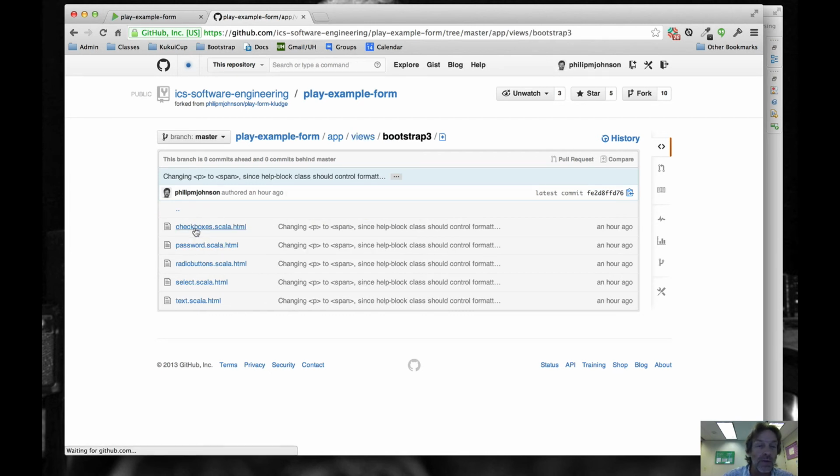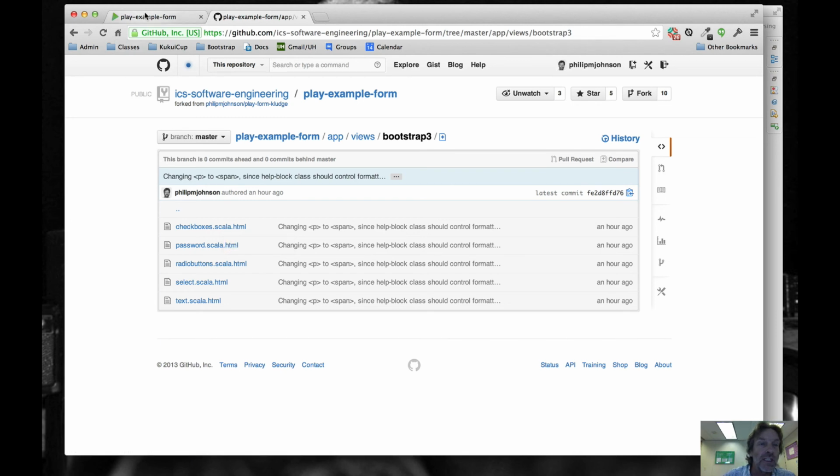Inside that Bootstrap 3 directory, you should basically start off by copying whatever kinds of form controls you want to use. Start off by just making a copy of one of these, okay? And then create a form that functions, that's close to what you need. And then, if you want to make modifications to the look and feel and so forth, you go into your own version of this and you change it to your liking.